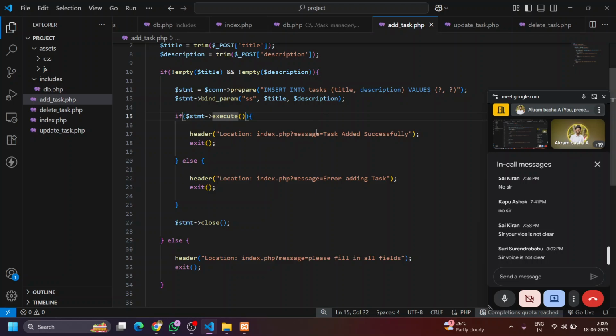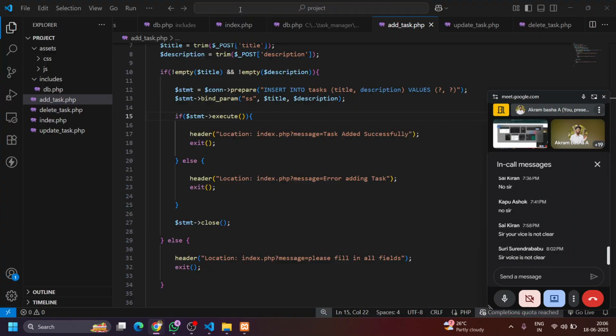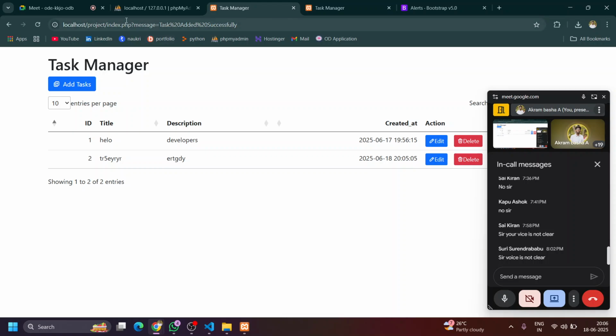I will take this and make it "task added successfully". This is what has been placed in the header section. Is this clear? This is what has been included in the URL.